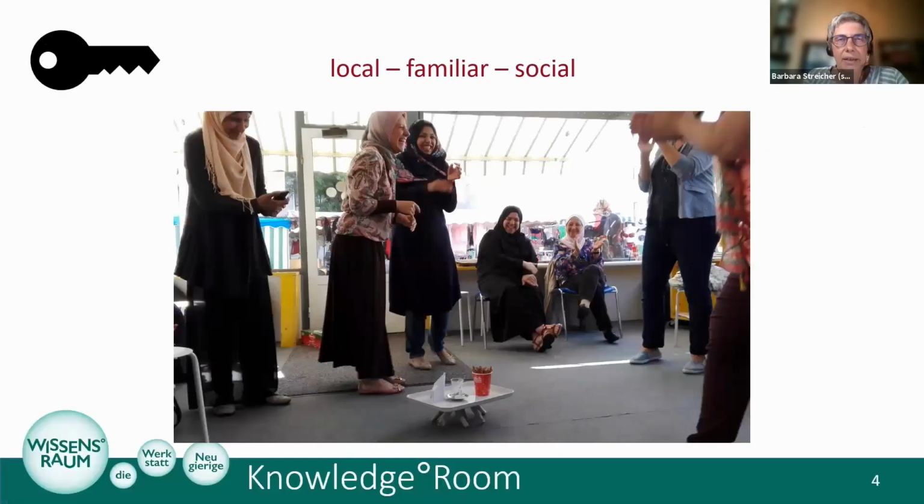The other constraint is access. This is something that a project you might have heard about that we've been doing for years now is the so-called knowledge room, a very accessible space because we go into empty spaces where people can just walk in. So it's very local, it's a familiar place, and we also try to have a social encounter there with familiar objects and things.